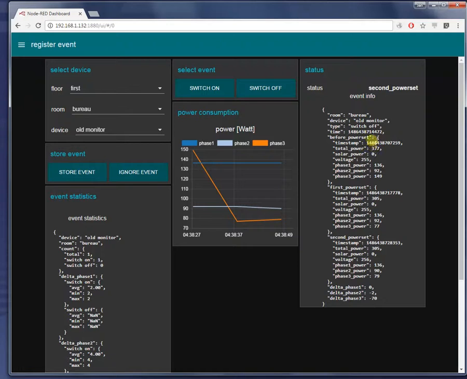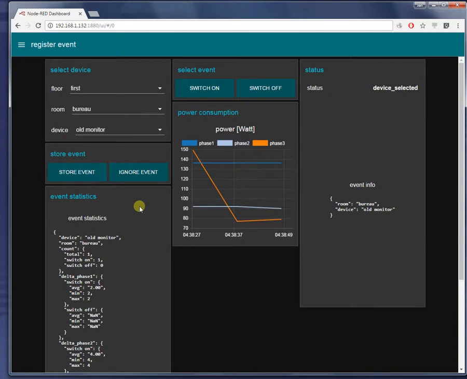So I say this switch off event is also okay, so I store the event. You immediately see it has updated the total of the statistics, and we now have 2, 1 switch on and 1 switch off event.